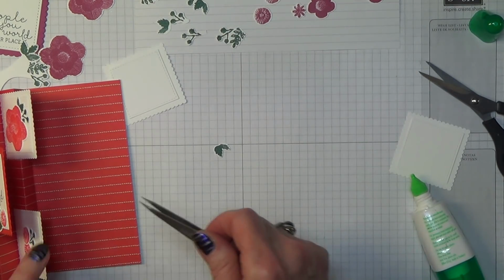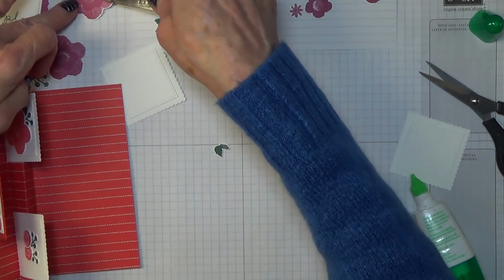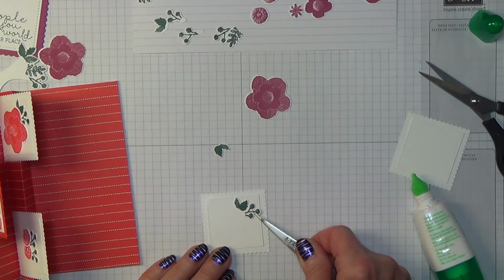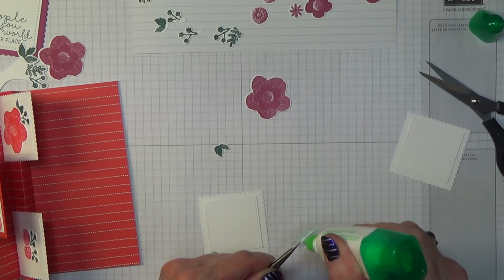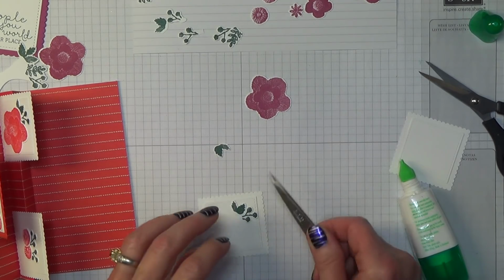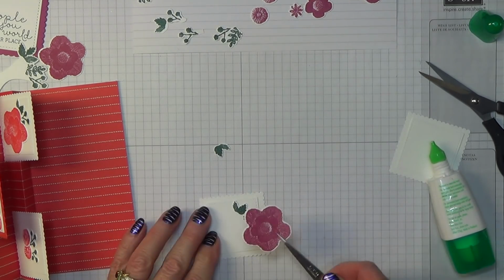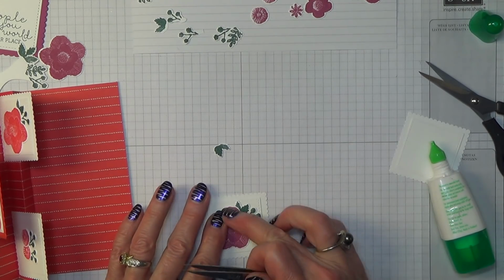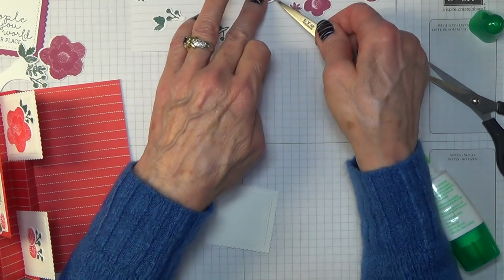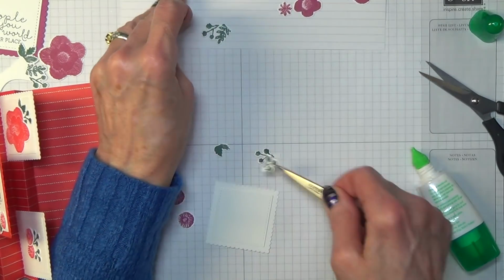So that's fine. Now the next one is the large flower, and it's got that one. Okay. So we do these first. That goes up in the corner like that. I wasn't quite sure whether I should have done this ahead of time or not, but I thought in the end that it is quite quick, so you'll be quite happy to watch, I hope. Okay, so there's that one. And the last one is two of these little donut things and two of the little pom-poms. Okay, so we'll have those.